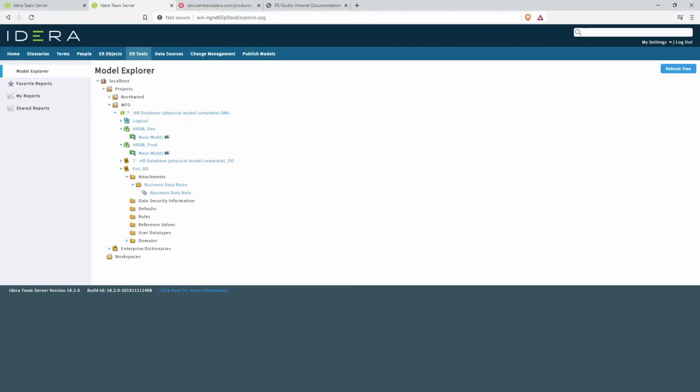So in Business Architect, when you promote it, it'll be a workspace, and that workspace is essentially just a picture, just like you would have with this main model here. It's a picture of what it looks like, and it's a great map in understanding where things are held or what applications are being used and things like that. But as far as drilling into those business rules and various objects and so forth, you can't do that with TeamServer with Business Architect. Do we have a trial version?